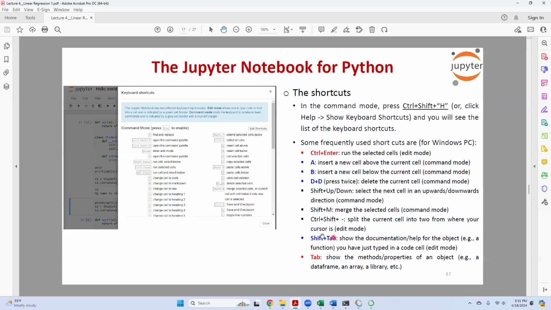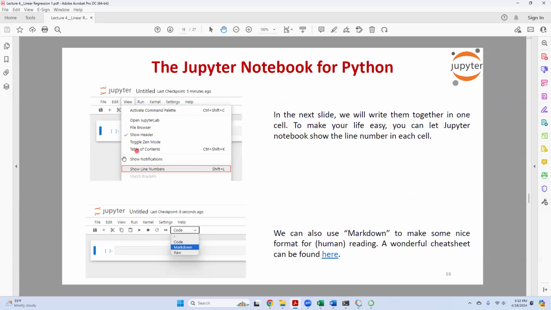Later when we write code, we will see that we use Tab or Shift Tab a lot. Or let's say if your memory is extremely good, then you don't need this. For me, my memory is not that good, so it will give you some hint of a function or something, so that you can always check with Tab or Shift Tab. So these are the things. This thing is the thing I just showed, the line numbers.